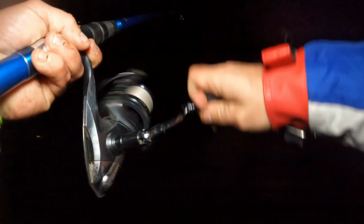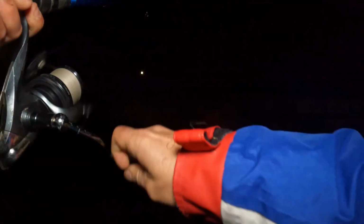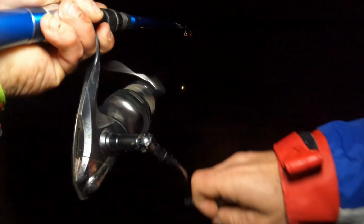Come on. Yeah, they are bass like. I don't know if I got it now, I missed it. Missed it again. These are little school bass, definitely, I'm pretty certain. Whiting tend to hook themselves, whereas bass will pull it. Little school bass.